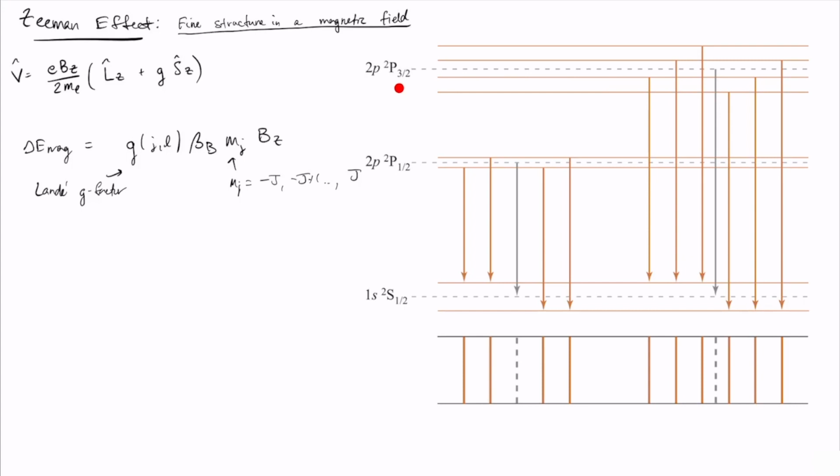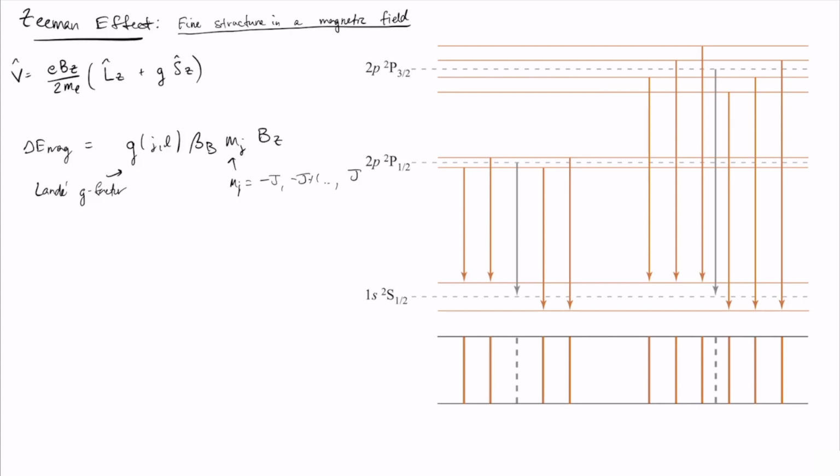Now for the doublet P3/2 state, this has allowed values of m sub j -3/2, -1/2, 1/2, and +3/2. So that means there are four different allowed values of m sub j for J equals 3/2. And so that means that this one state, when you turn on a magnetic field, will split into four different states. Okay, and now in this particular case, we have one more selection rule that comes into play because all of a sudden we have another way to split the energies.